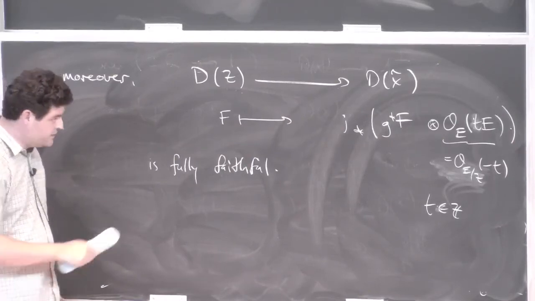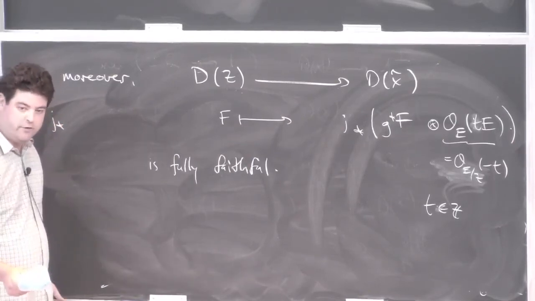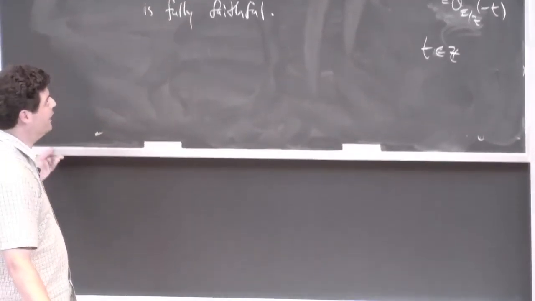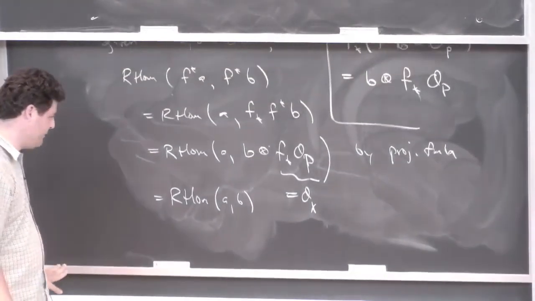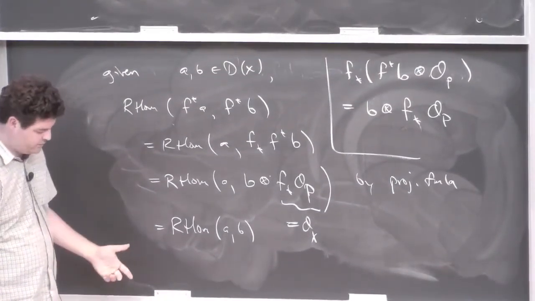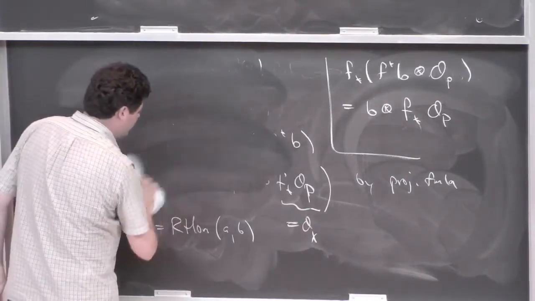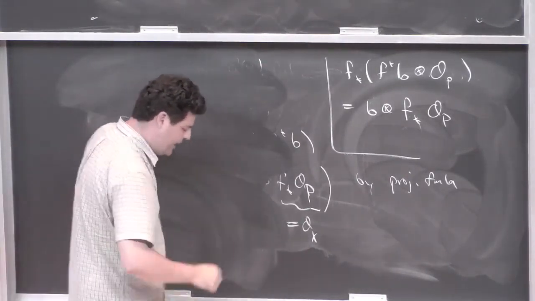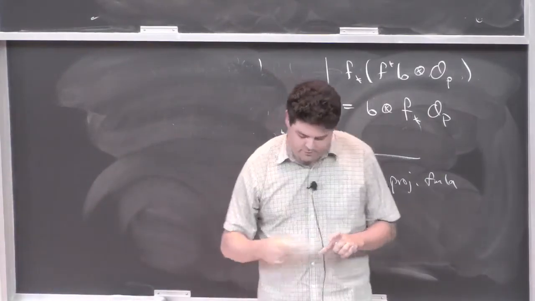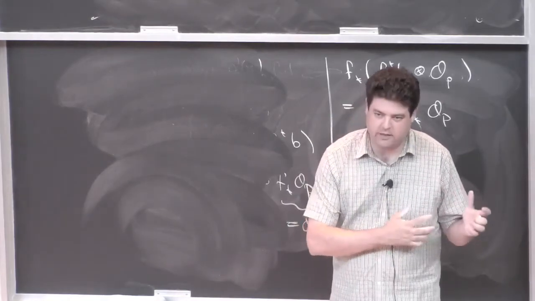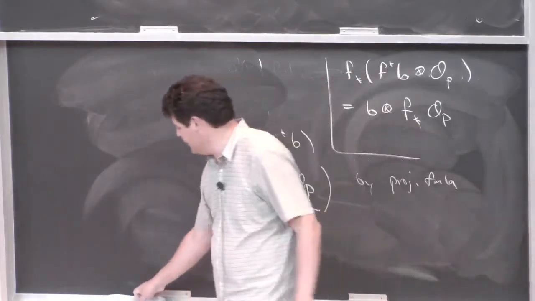So this is a Fourier-Mukai transform. Some Fourier-Mukai transforms are fully faithful, some are not. It's not true that every functor given by a kernel is fully faithful. Essentially every functor that you care about is given by a kernel, and so some of them are not fully faithful. For example, we said that every object gives you a Fourier-Mukai functor from a point, and that functor is fully faithful if and only if the object was exceptional. So any non-exceptional object gives one that is not.